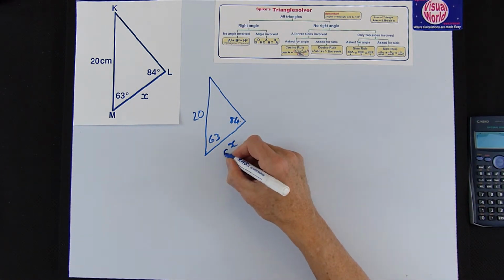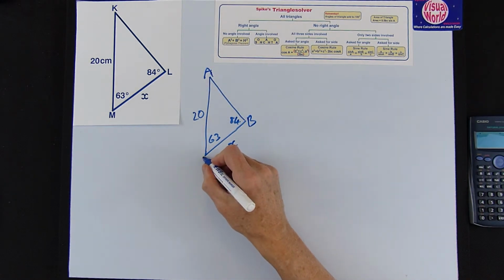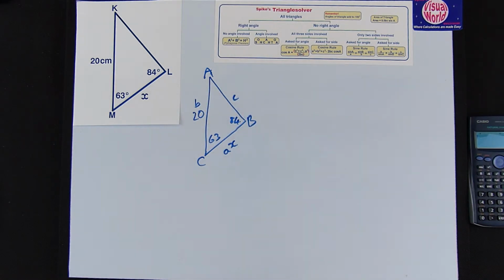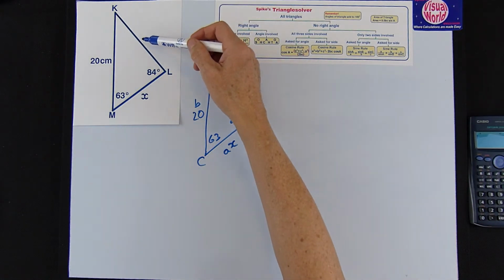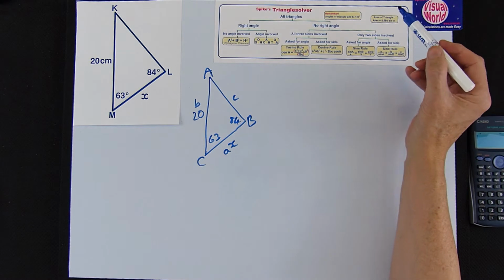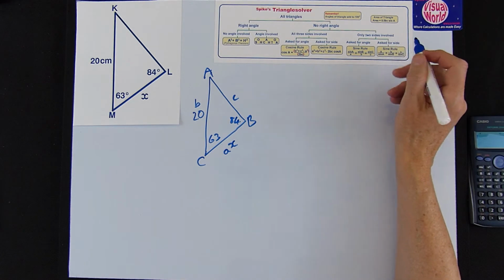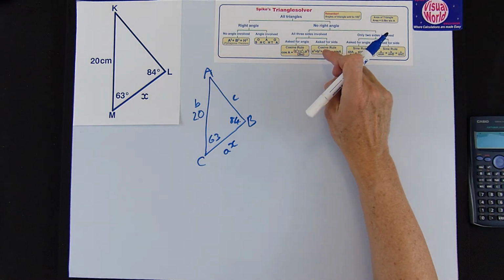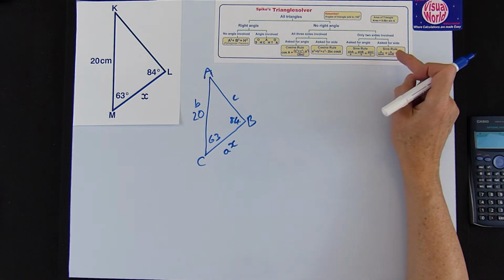Now we have a look at our X. Our X is on that side, so call it A. So the one opposite is a capital A. So continue around A, B, C as we usually do with the big letters. So that's C across there, and that's B there. Now, again, you can see that we've not got all the sides. That side C is not there, so therefore coming down, only two sides are involved, and that means it's the sine rule. So that's basically what we're doing. If all three sides are involved, we use one of the cosine rules, and we use the sine rule if it's only two sides involved.